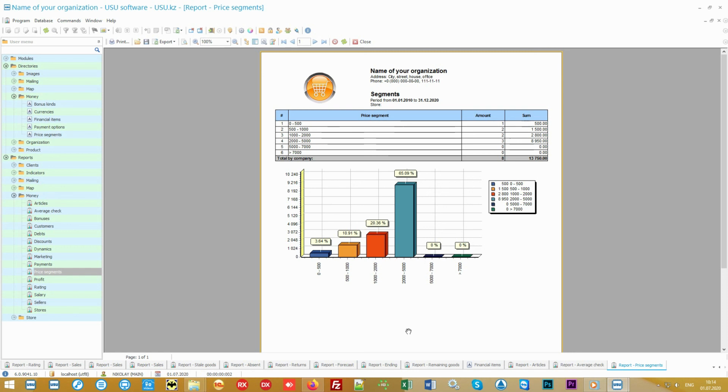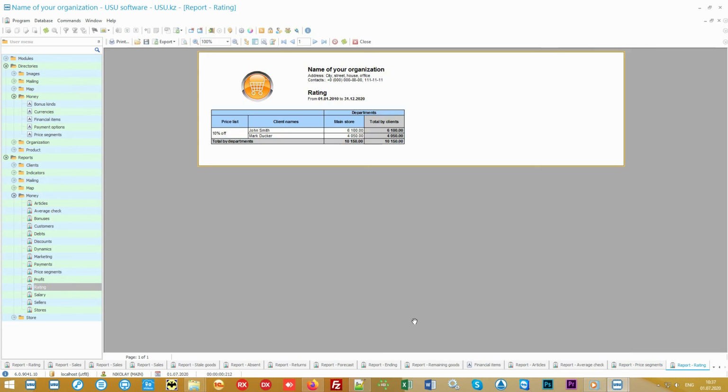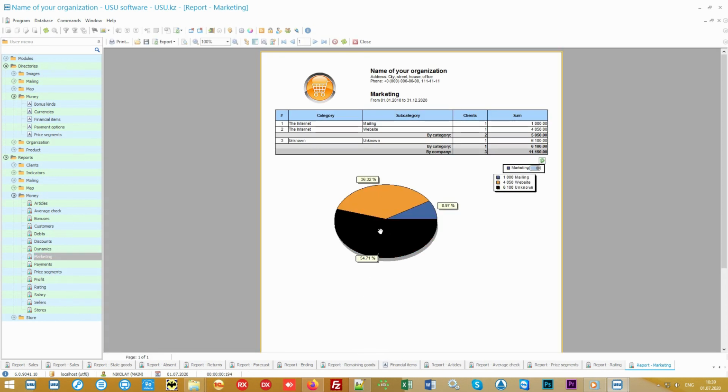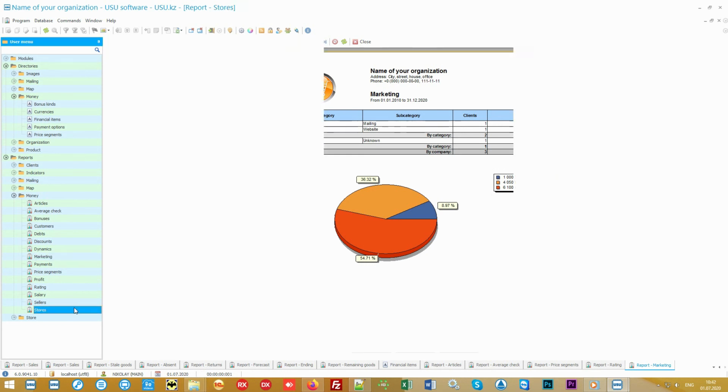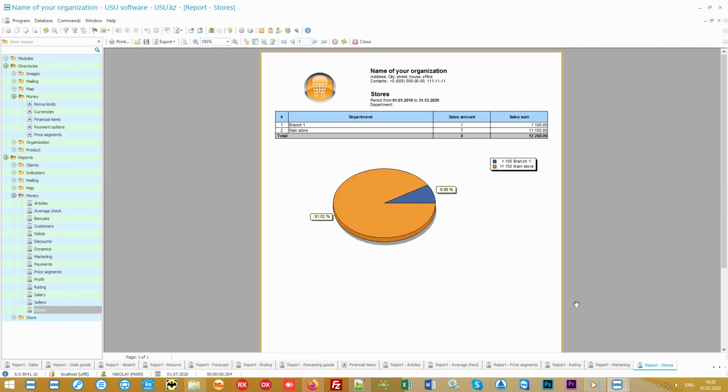Slightly reducing the price of such a product will help you sell it faster, and you will win on the quantity of goods sold. In any mass of ordinary customers, there are always those who are willing to spend more than others. The customers report will show you these most promising customers. Make discounts or interesting offers for them so they would spend even more. The marketing report will show how customers often find out about you and how much you earn from it. The stores report will display the most profitable points of sale.